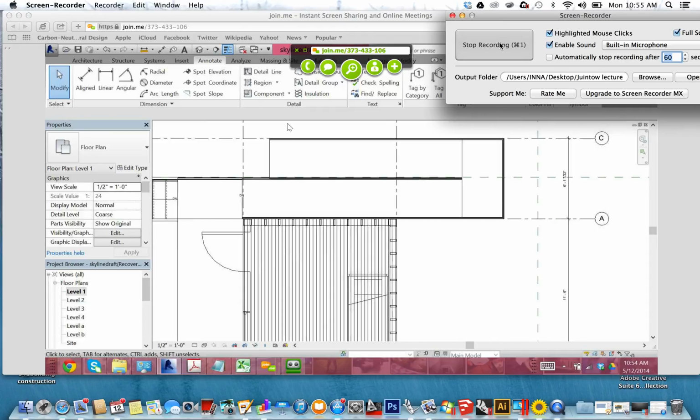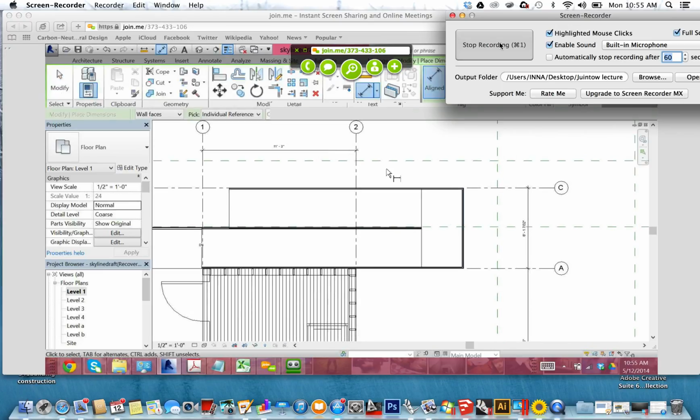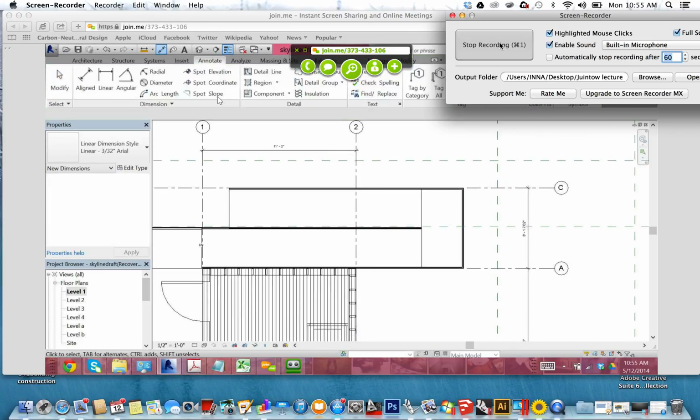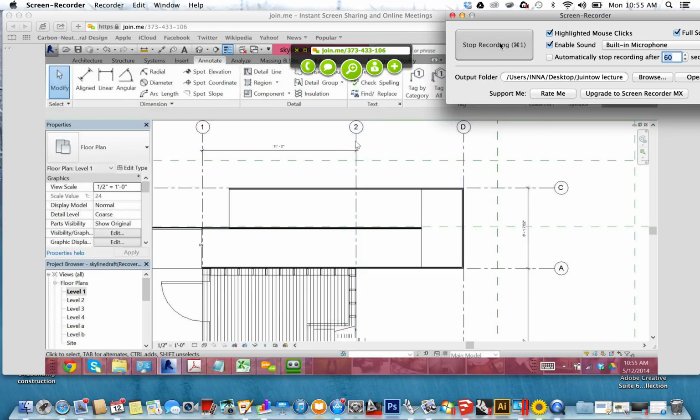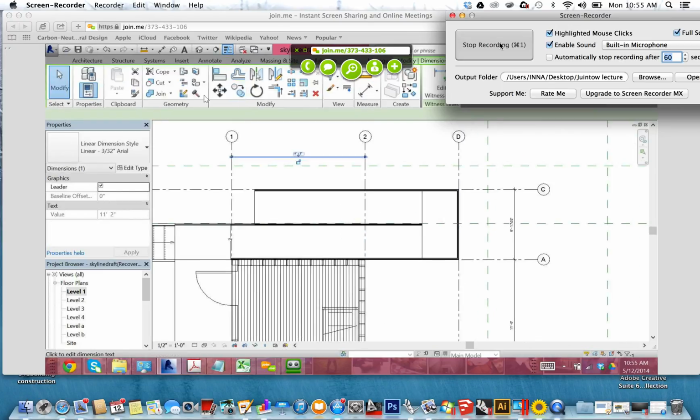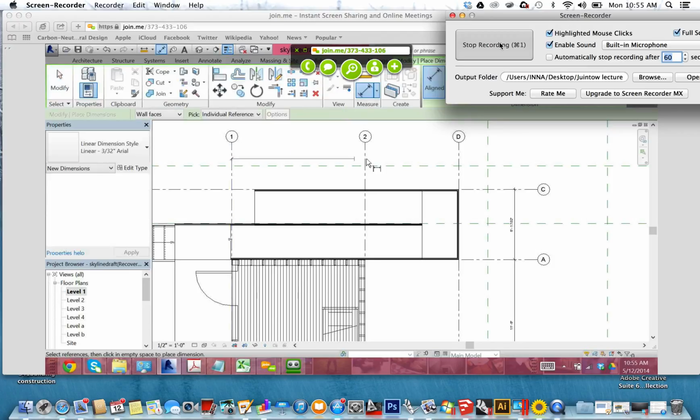Kevin, we need a turning radius at the landing or no? Kevin, Mona? At the ramp landing, 5 feet. That needs to be 5 feet long, right? Can you check real quick? I'm just going to add another grid line here.